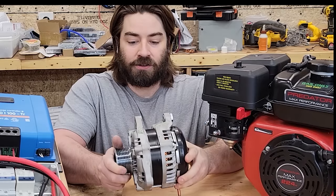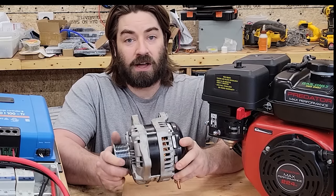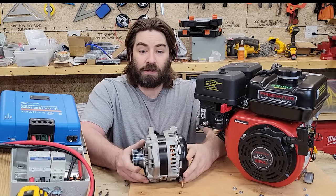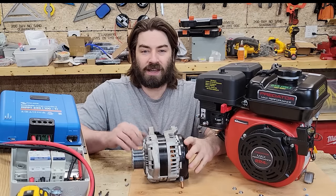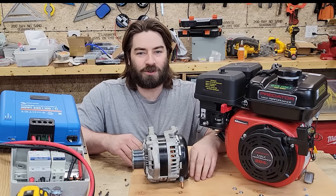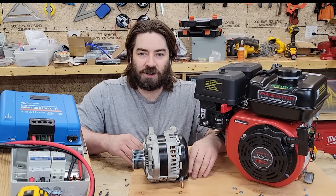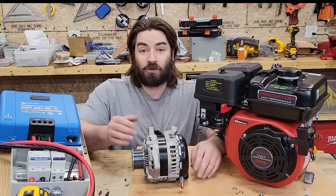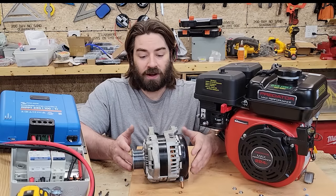This is a car alternator. I picked this one up for $100 on Craigslist. Oftentimes, car alternators have voltage regulators built in. So they're always putting out that 14.4 volts or so, which is really nice for recharging a 12-volt battery. And that works great for a car. And if you have a 12-volt system, you can use that right out of the box.